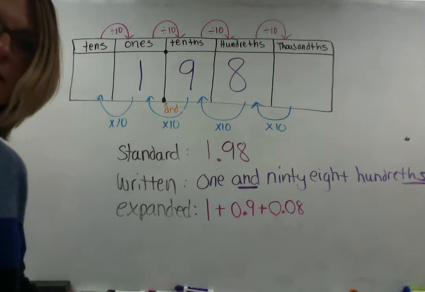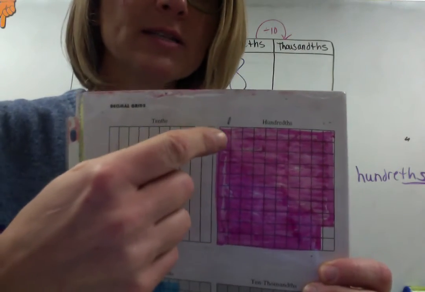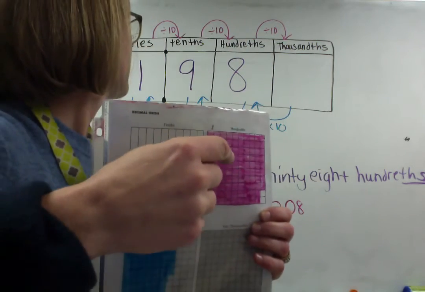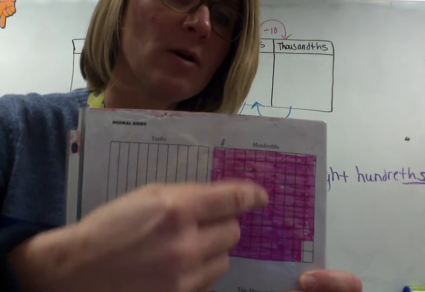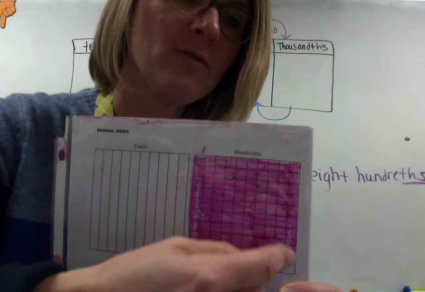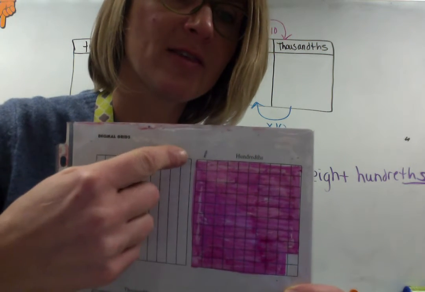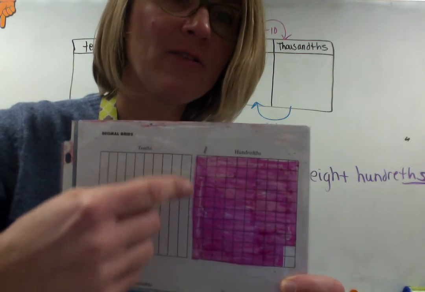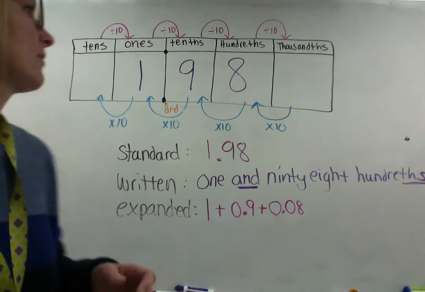And if you look at it here, this part is the 98 hundredths. 98 hundredths is made of 9/10 because you have 9 full rows colored in, and then you have 8 hundredths. It doesn't make a full row, there's only 8 of them colored in. So remember that 10 hundredths is the same as a tenth. You can see it right next to it. So that's why that 98 hundredths can be broken down into 9/10 and 8 hundredths. Okay?